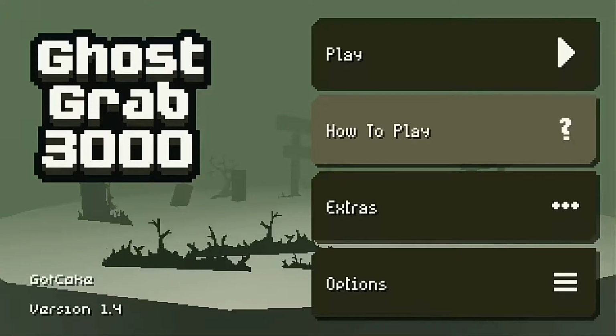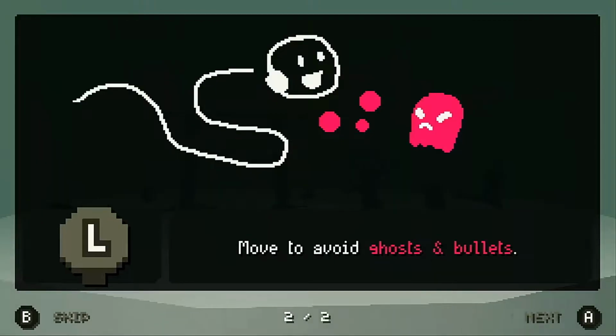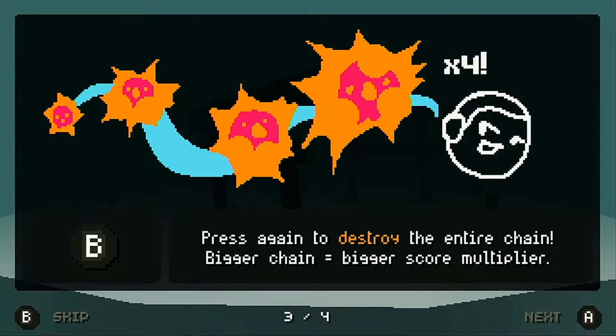Before beginning a game, the how to play menu shows us the game's controls and teaches us the game's basic mechanics via handy dandy images, which are also pretty cute, and I'll cover all of these mechanics shortly.